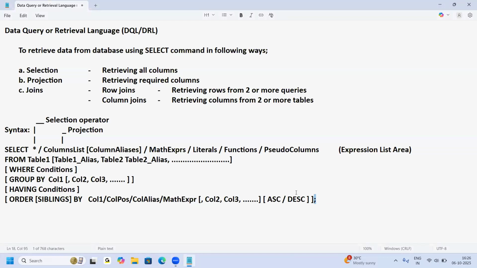And yeah, one more query, one more point. These things will be discussed in the coming classes: internally, how does a query go for execution? That process I will also explain to you. Yeah, in the next coming classes we'll learn.